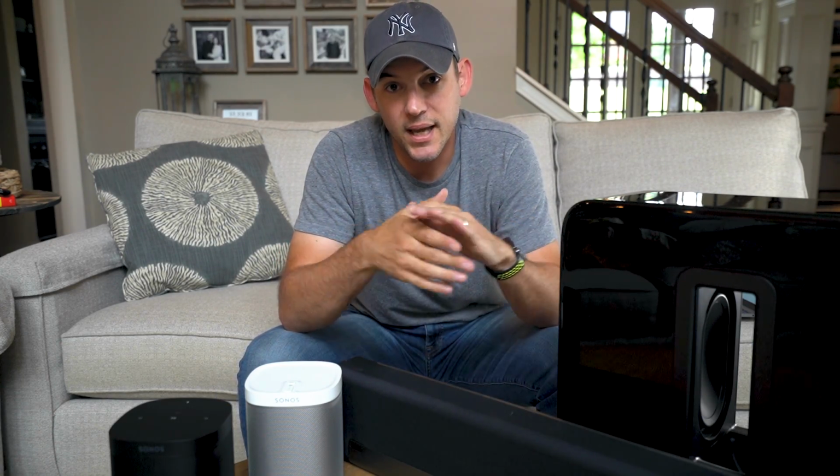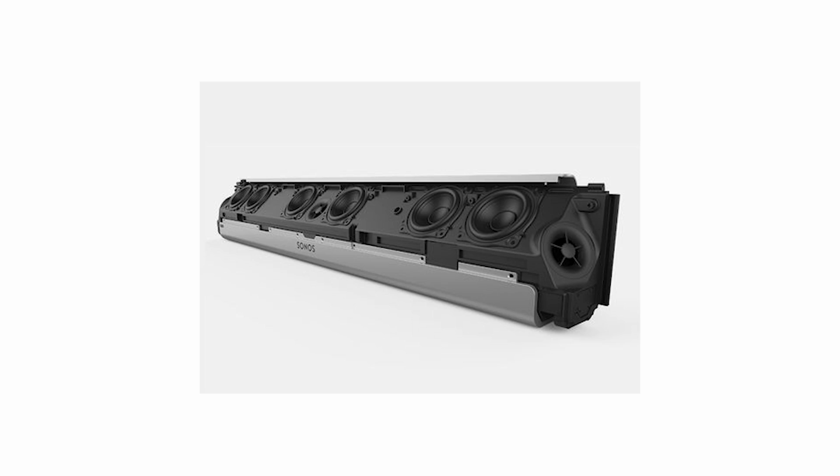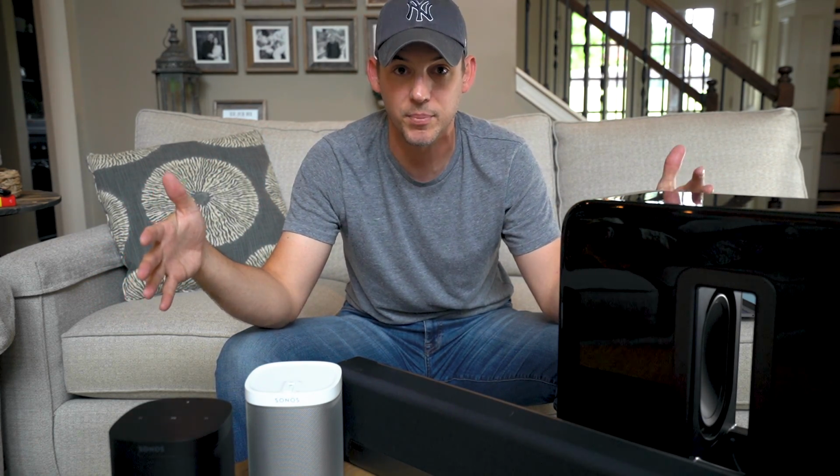So for this soundbar to mimic a typical center channel left and right setup, they actually put these woofers and tweeters in an array. And what they're trying to do is throw the sound from the left and right channels outward to give you more of that spread that you would get from a typical 5.1 system.